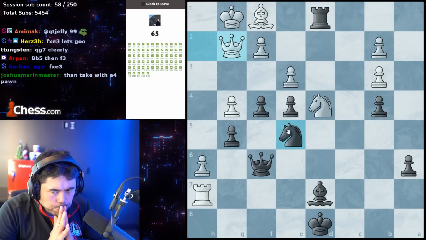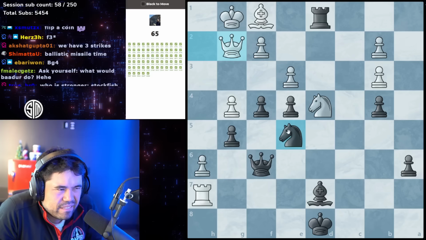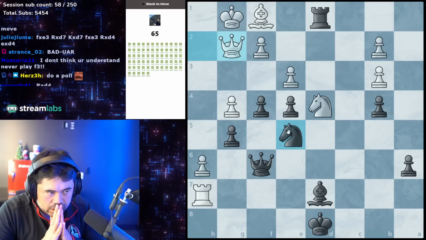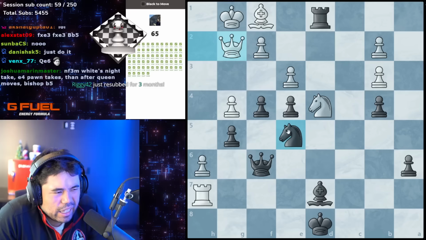Ask yourself, what would Badur do? It's very hard. I think it's a 50-50. I think I'm going to trust my instinct that it's f3. I don't know. I really don't know. This is really difficult. I mean, it could be f takes. I don't know what it is.